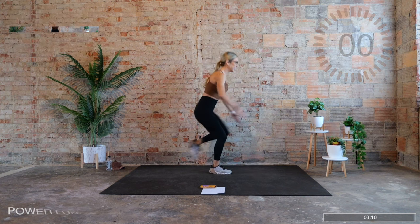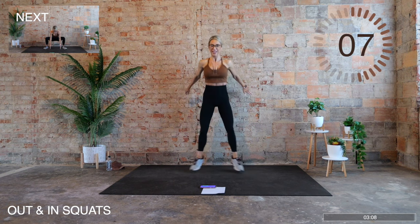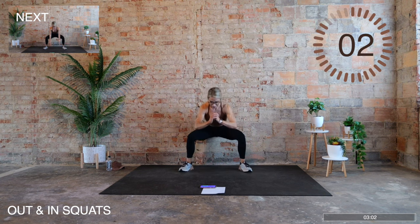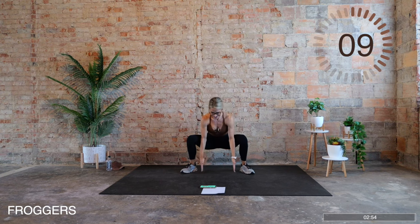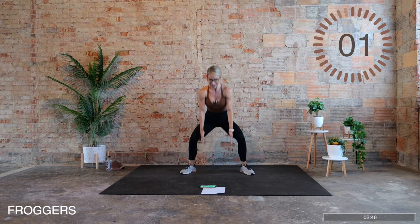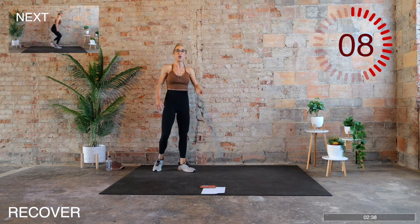Out and in squats are next. Let's go. Froggers. 15 seconds. Three, two, and one. Two more rounds. 2 minutes of work.